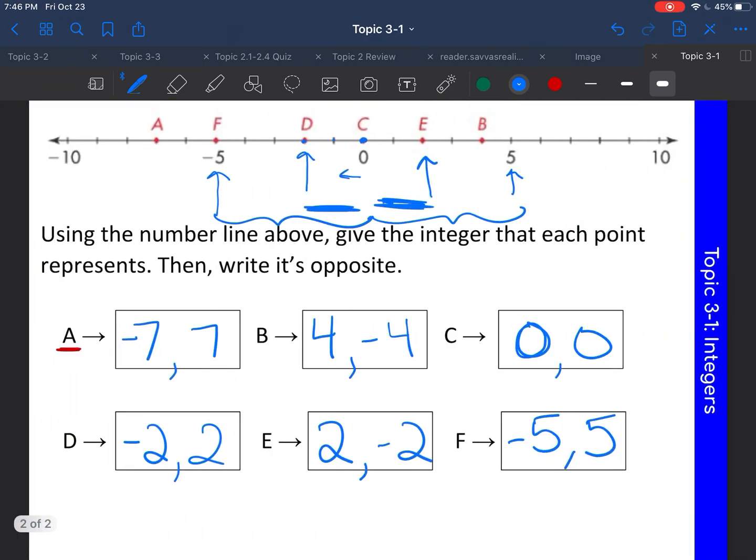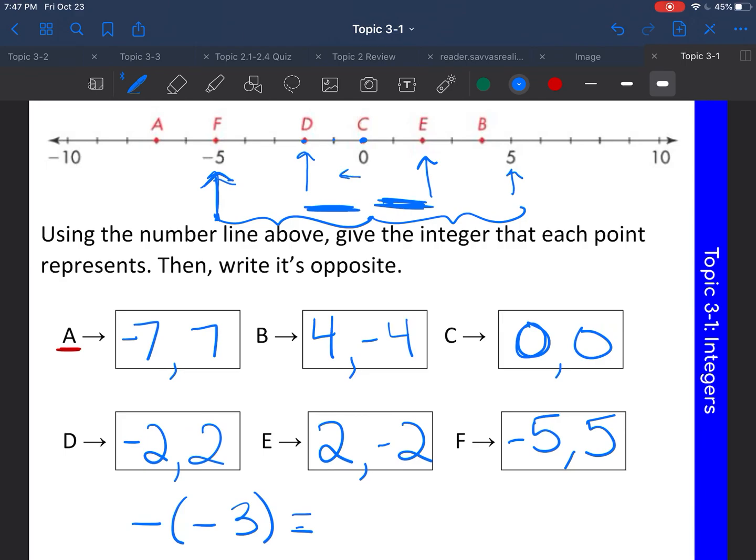Now the one thing I do want to go over, which you will see on the Google form attached to this. We talked about how negative numbers, their opposites are positives, as long as they're the same distance away from 0. But my question is for you, what does this equal? If I have -(-3), what is the value of -(-3)? What do you think?